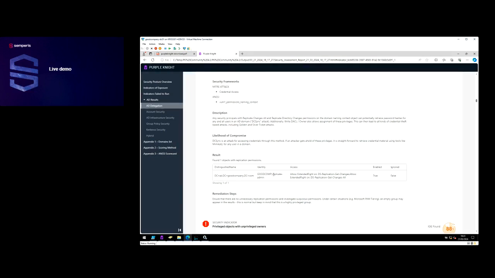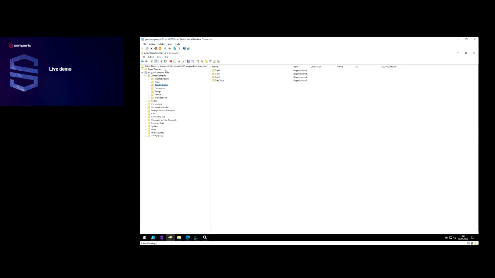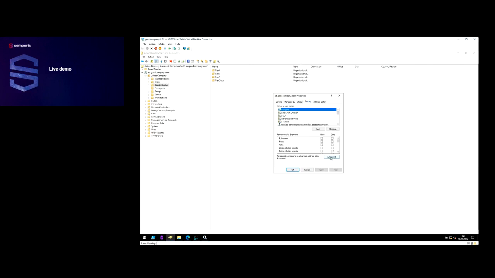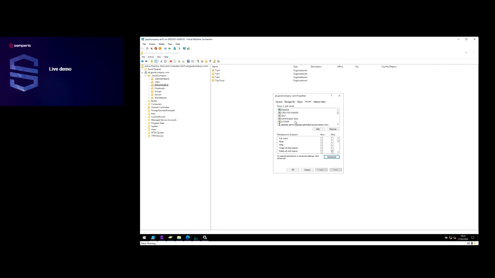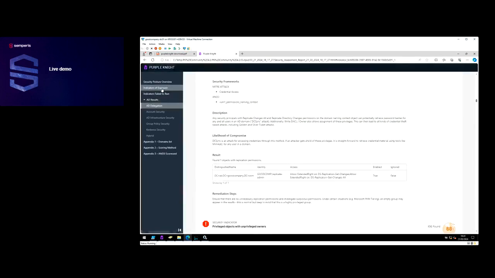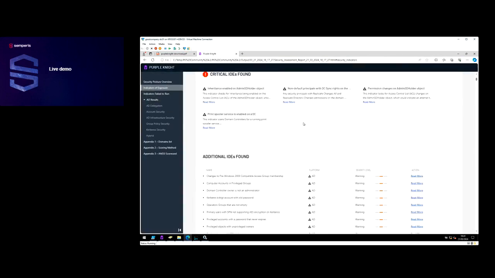So what I'll do is I'm going to remove this in my environment. Very simple. Root of the domain, click on properties for me. Security. Now I'll just show you in the advanced view. Look for that one. Replicate admin, and we can see that it does have those three permissions required to do a DCSync attack, for example. Replicate directory changes, replicate synchronization, and replicate directory changes all. Okay. What I'll just do is I'll select it there, I'll hit remove, and I'll apply, and I hit OK. All right, good. What we'll do is we'll switch back up and we'll move on to the next one.